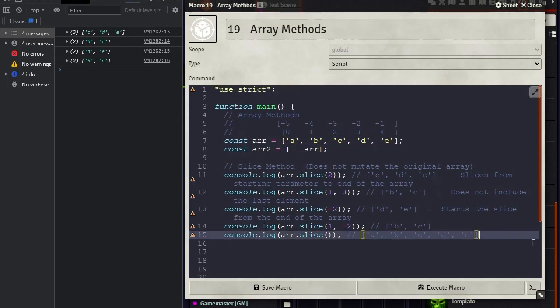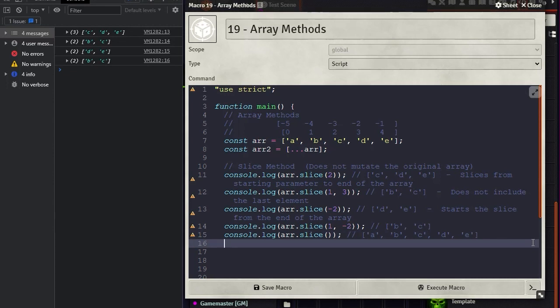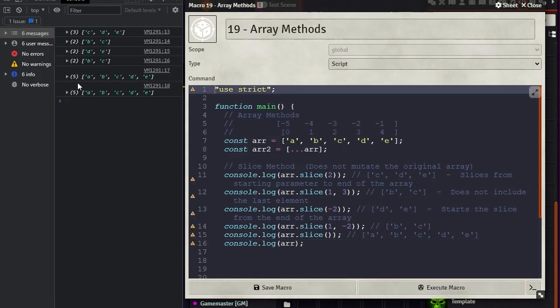And then what I wanted to show here real quick is that, oh, that was the wrong one. I wanted to just show that our actual ARR variable or array has not been changed at all. So if I just do ARR, I believe, and clear this, you can see that we have A, B, C, D, E, and then we have A, B, C, D, E. We could also have done it this way where we're just unpacking it.